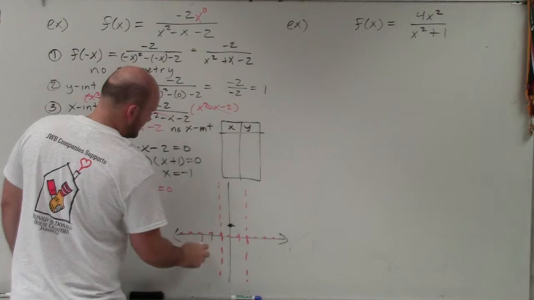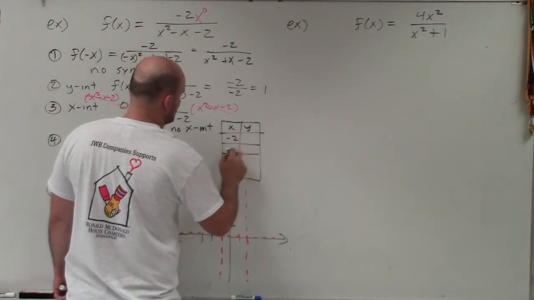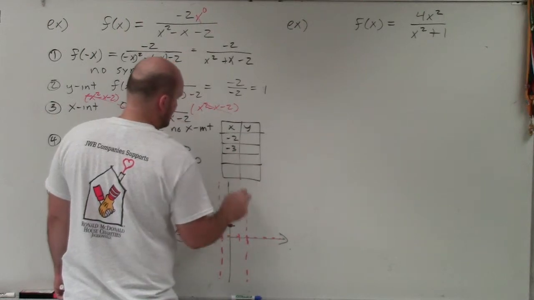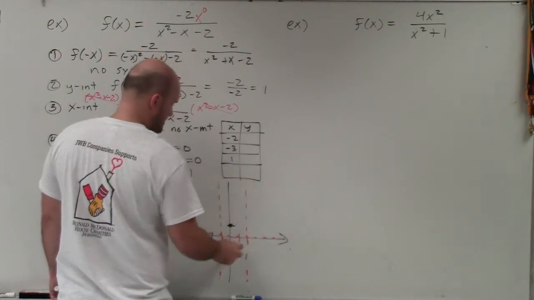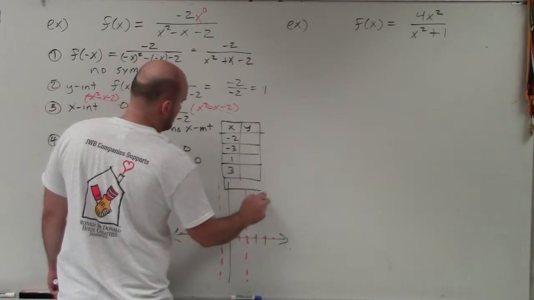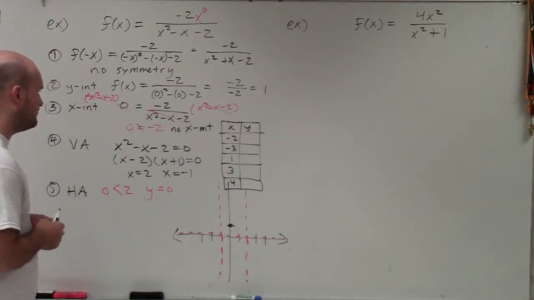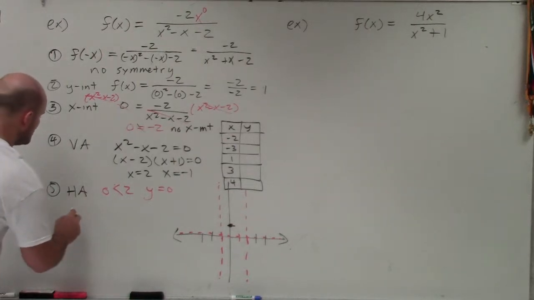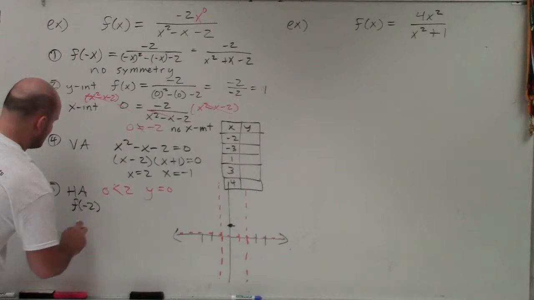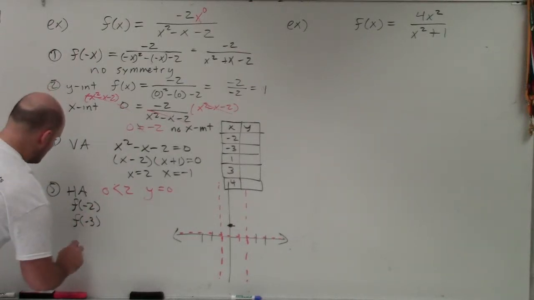Let's go ahead and pick -1, -2, -3. So I'm going to figure out -2, -3. I'm going to want to figure out what 1 is. And 1, 2, 3, and 4. So therefore, that hopefully should give me enough vision of what the graph looks like. So again, to find those values, basically what you're going to do is plug them all in into your function and then determine what the value is going to be.